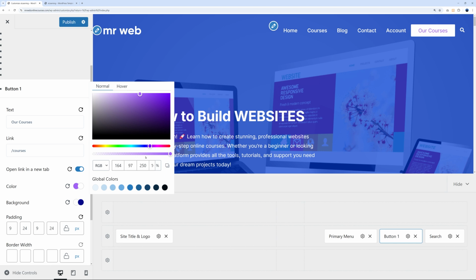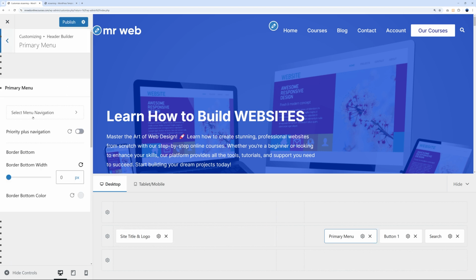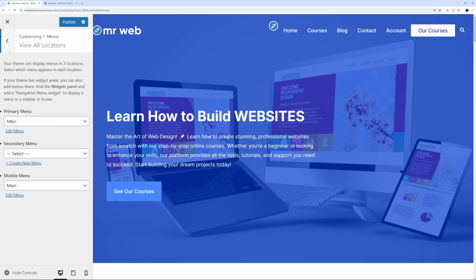And right here, again, the color, we're going to change this one for the text. So we're going to go with our own color. So instead of RGB, we're going to select hexadecimal and then paste here the color, the dark blue, and that's the exact same color now, matching perfectly. So that's basically it. And then we have the primary menu. So here basically it's to select the main menu, but you cannot change it from here. If you click on this, it's going to show you the main menu, but you cannot add these items right here. I'm going to show you and customize that in a second. So for now, just click publish.